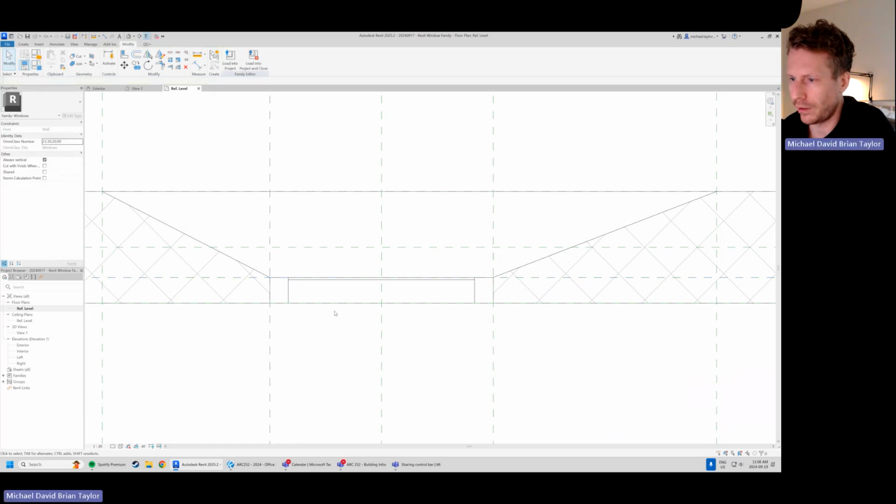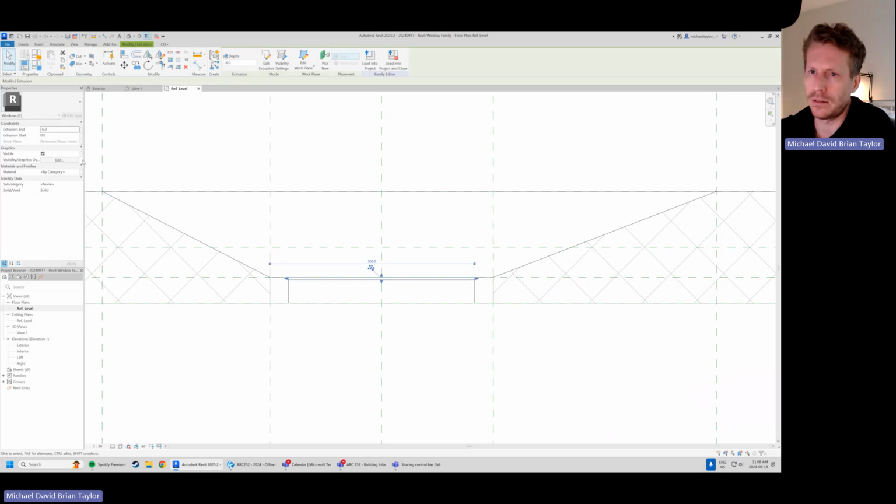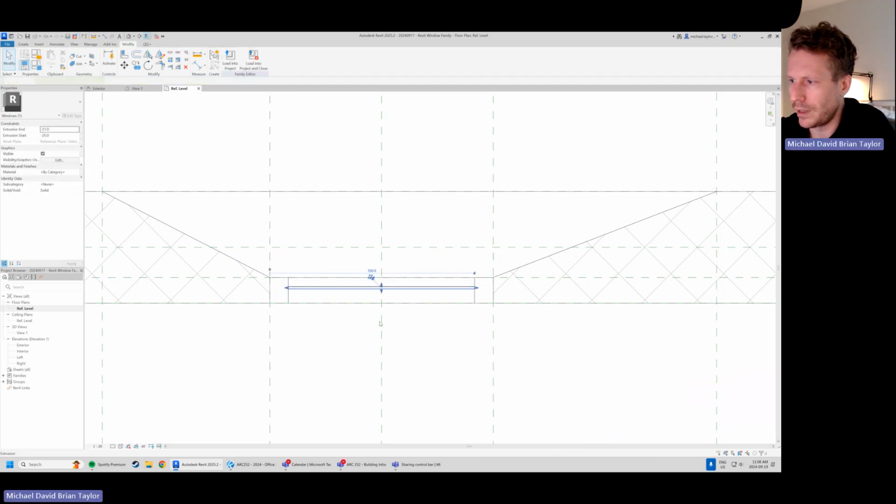So if we wanted to modify this, say for instance, to sit closer to the midpoint of the glass, the midpoint of the frame, we can set this up to be offset from the starting point. Say we've got a window frame that's 50 millimeters or so. Let's set this to -25 to start here. And then let's set this extrusion end to -31. Right? Do we see that jump? So that's now sitting closer to the middle of the glass.